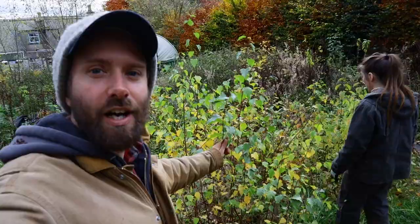These aren't self-seeded birches that you can see here. This is a few beds of tree nursery that we put in last year. A friend of ours donated a whole bunch of native trees to us, and we planted a huge amount of them out over the last year or so, but this is the last of them. So they'll be going out anytime between now and the beginning of spring next year.